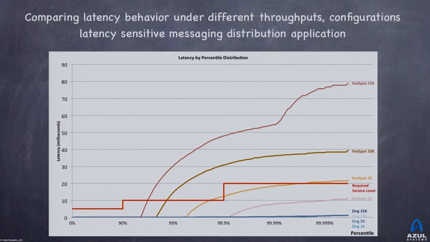By the way, on this graph, this blue line at the bottom is Zing. And the reason we spend a lot of time on how to show this is we try to figure out how to depict what we do and how good it is. And when we're able to do 1K and 5K and 10K and 15K all down there, far, far away from the SLA, that explains to people what we're good for. If what we did is compare Zing at 15K to something else at 15K, or Zing at 50K to something else at 50K, that's measuring two cars that have hit poles, and we're trying to measure, I don't know what, their shape. But when we measure how fast can you go without crashing, that's where we get to show off.